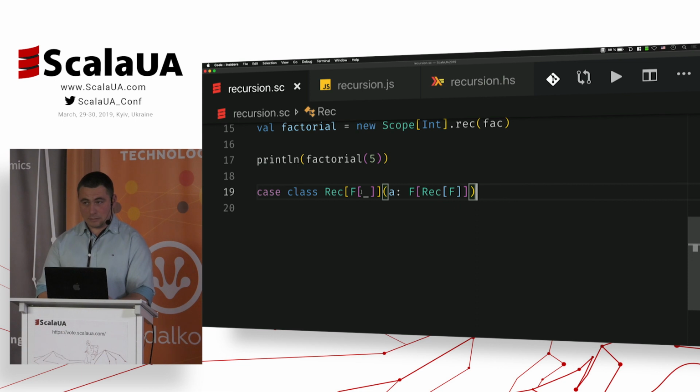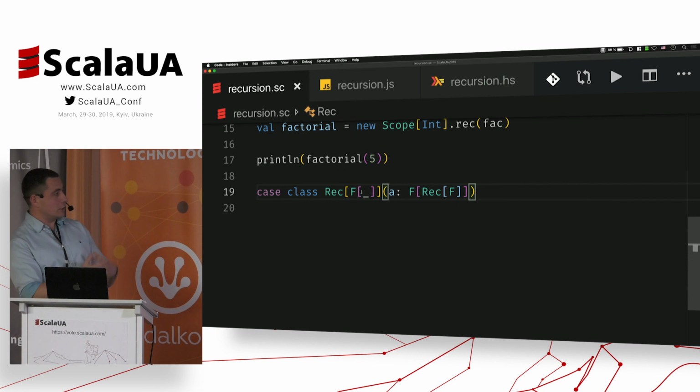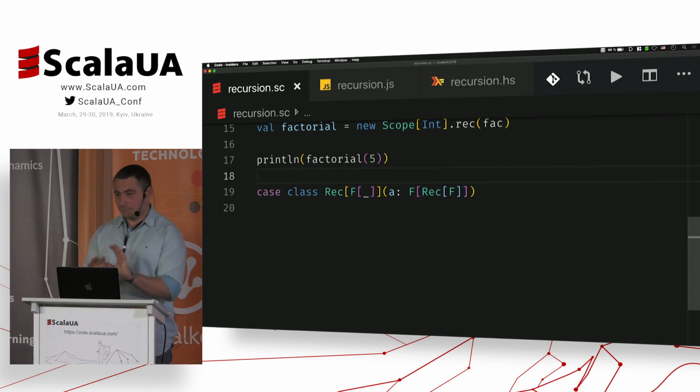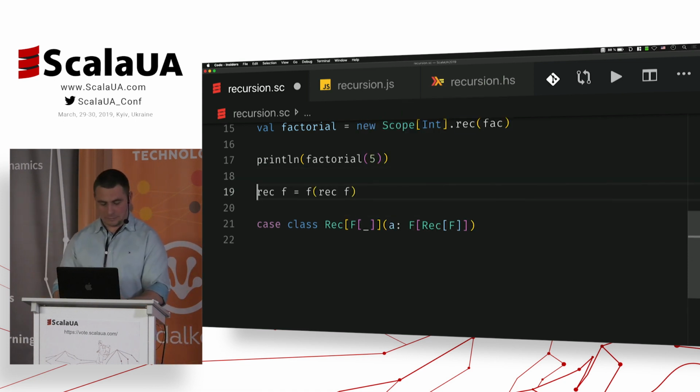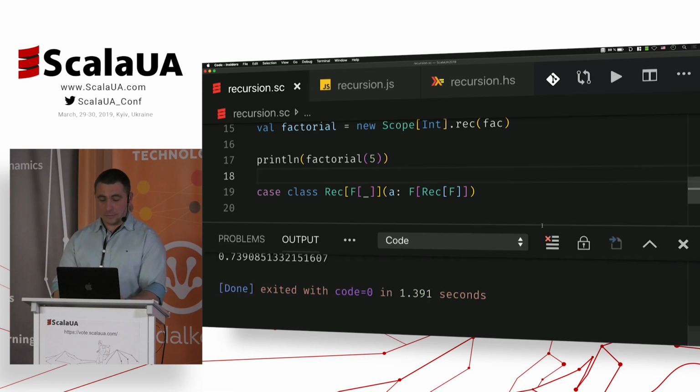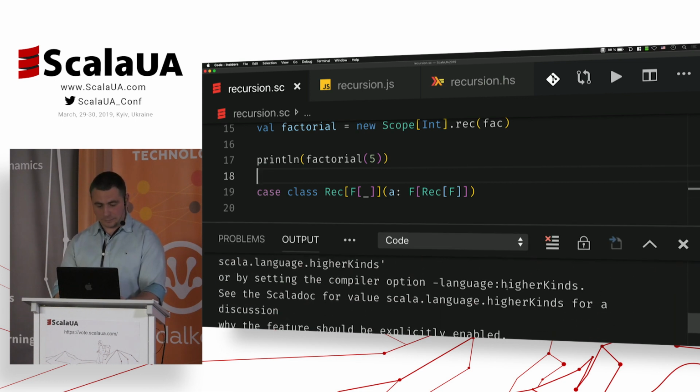Okay. Just changing the representation from logic into data. It's literally changing it bit by bit. I'm not doing anything fancy here. So we can try to compile it.